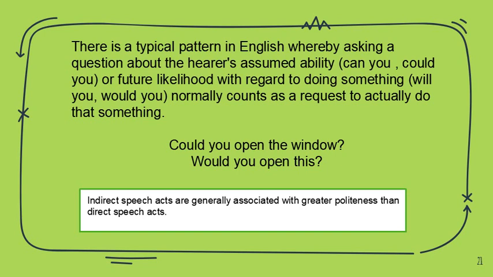For example, "Could you open the window?" "Would you open this?" Asking a question about ability, can you or could you, or willingness to do something, will you or would you, normally counts as a request to actually do something. Indirect speech acts are generally associated with greater politeness in English than direct speech acts.